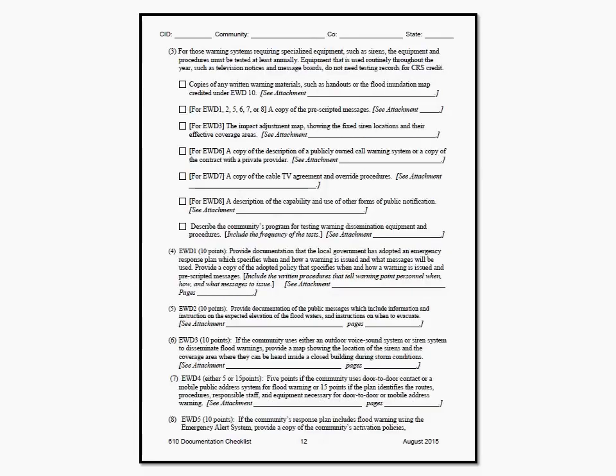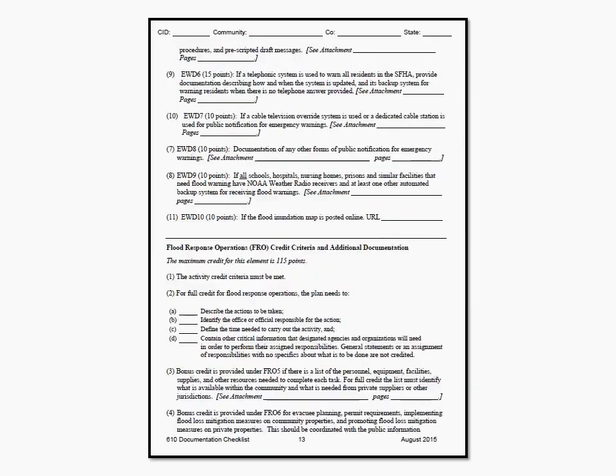On page 12, I begin the process of showing you the sub-elements with the available points that you can achieve if you have the proper documentation. So you can look at number 4, EWD1 is worth 10 points. It explains out of the manual what is needed. You just simply indicate an attachment of where it's found in a plan and on which page. This is almost like a self-scoring system for you. EWD 6 through 10 is depicted on page 13, and you continue with the same procedure as the previous page.